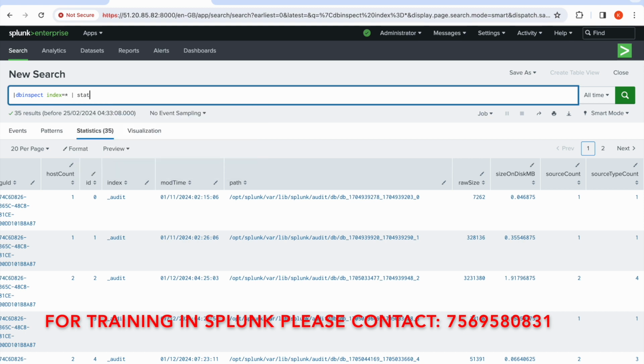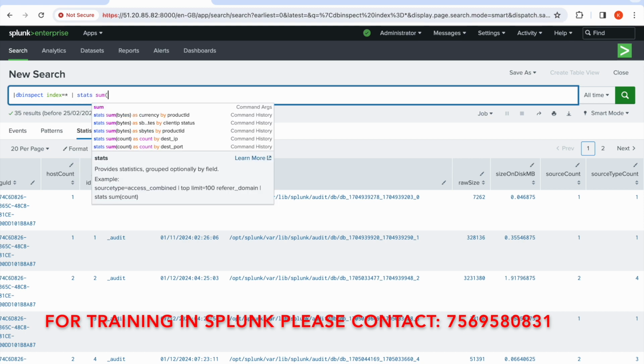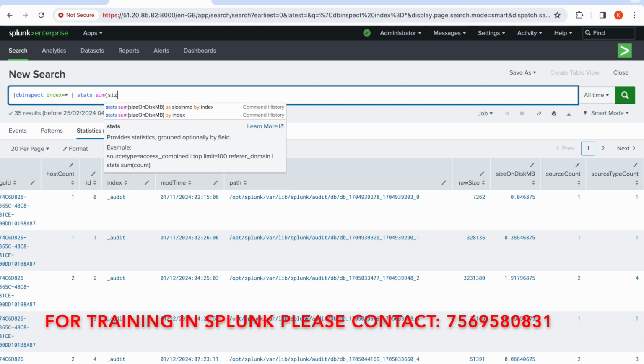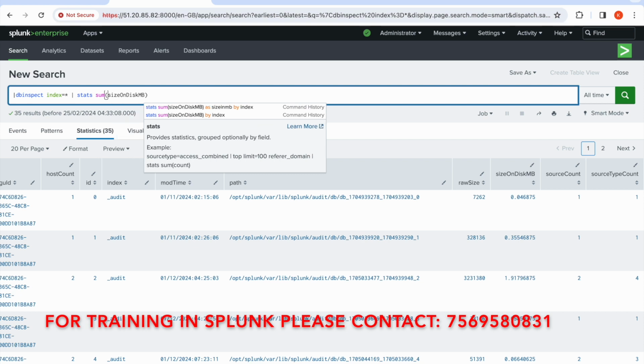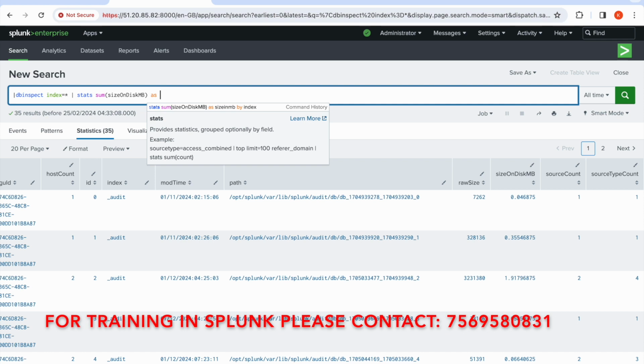So stats sum of size on disk MB. We have to put it like that only because field names are always case sensitive. Okay, so I'll be naming this total size, because we are getting the total size, right?